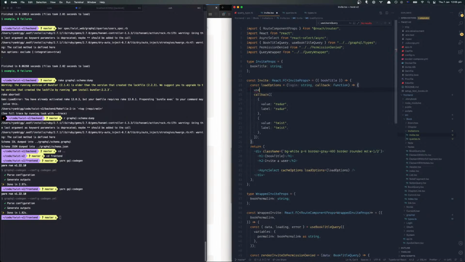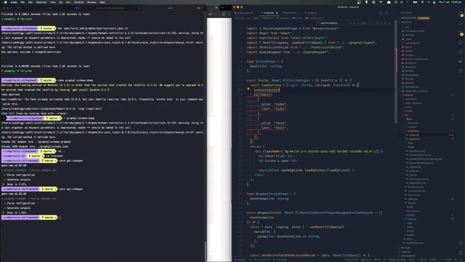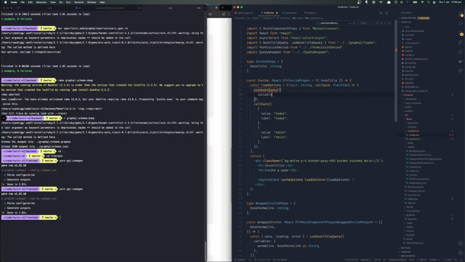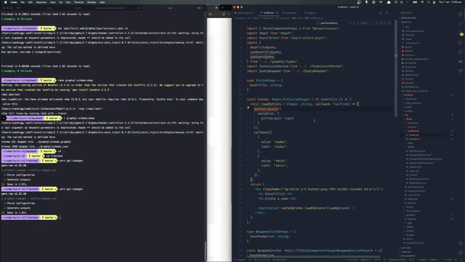Okay, so the place where we want to use that is here, useUsersQuery, and we want to pass a list of variables. The variable we want to pass is a GitHub login, with the login like that. Let me have a little think about where useUsersQuery comes from, but it's there. The const data, loading, error from useUsersQuery is unhappy.